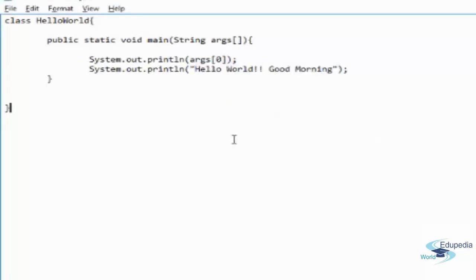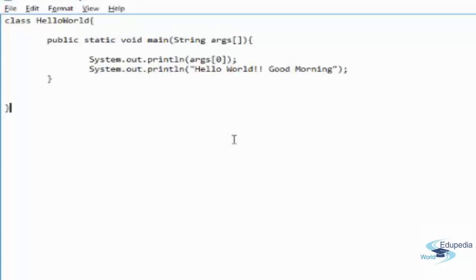Okay guys, now what if I want to print, let's say, count from 1 to 5, and maybe I want to give it as a command line argument? Or you can say I just want to print 5 numbers and those numbers will be given by the user at the command line. I don't want to hard code it like System.out.println 1, then 2, then 3. I just want the user to put these numbers. Then how can I do that?